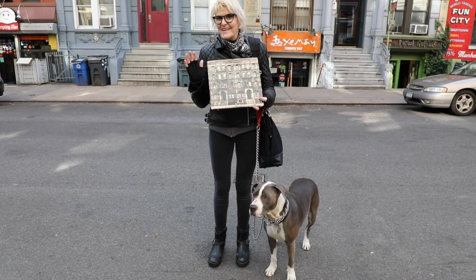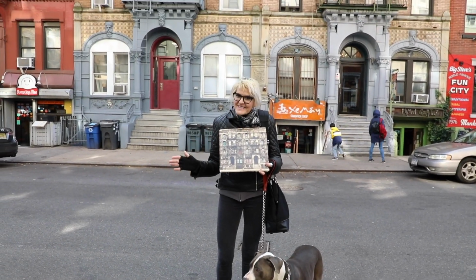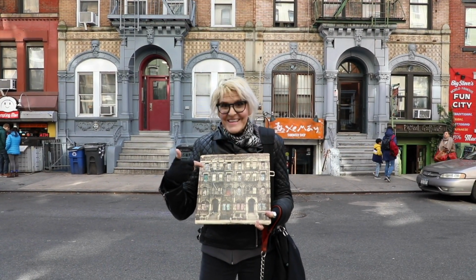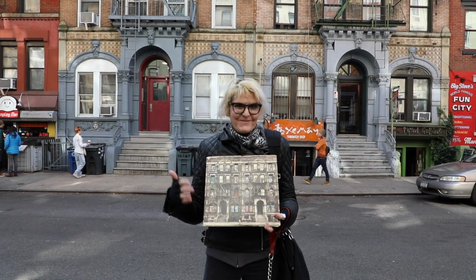Village, and we're going to highlight some independent businesses. We're going to check out a vinyl record store, get some spices, get some Indian food, and then get some tea at Physical Graffiti. And you can see we got the Led Zeppelin album, Physical Graffiti, and we're right here on St.